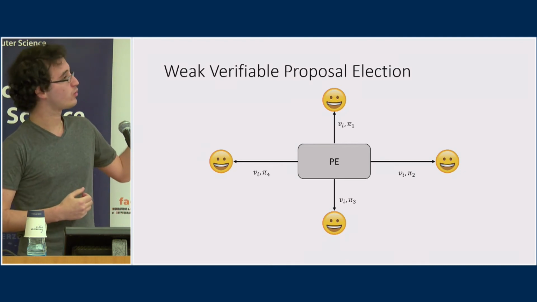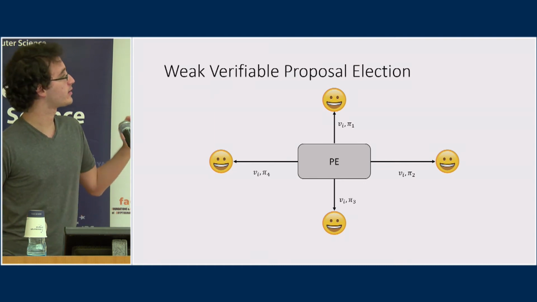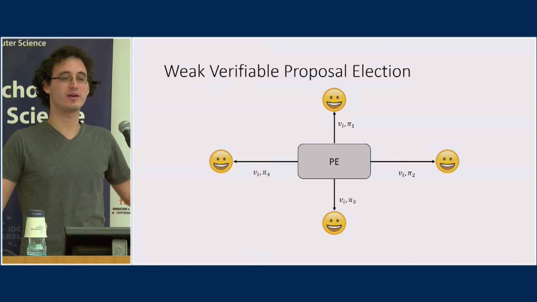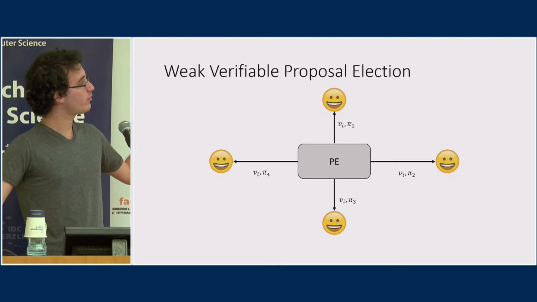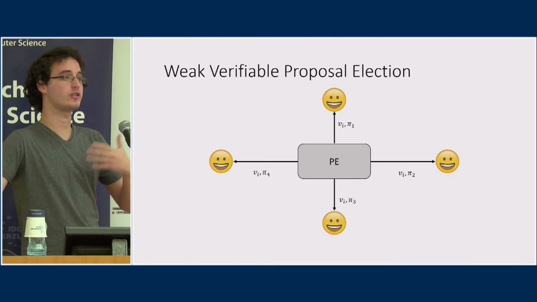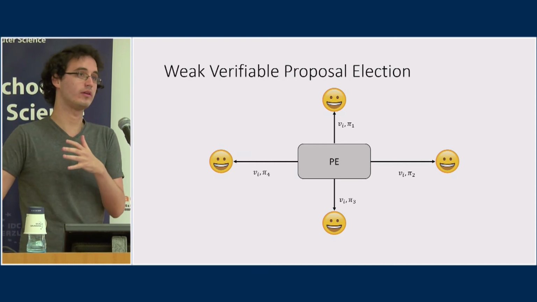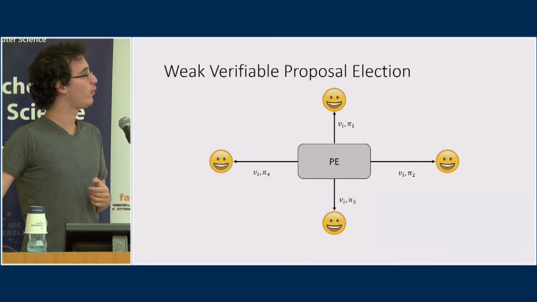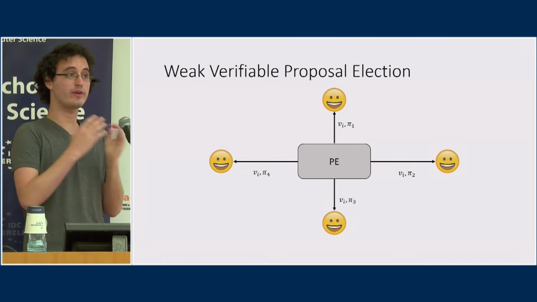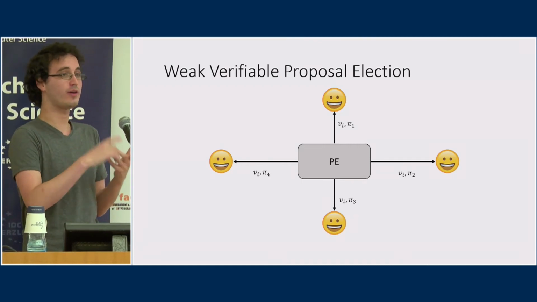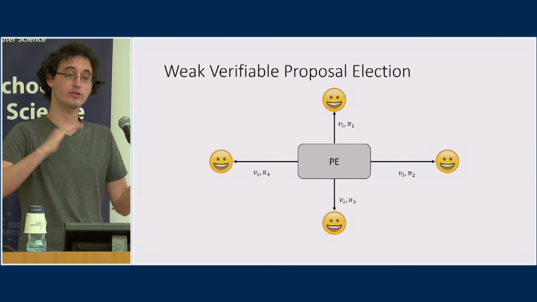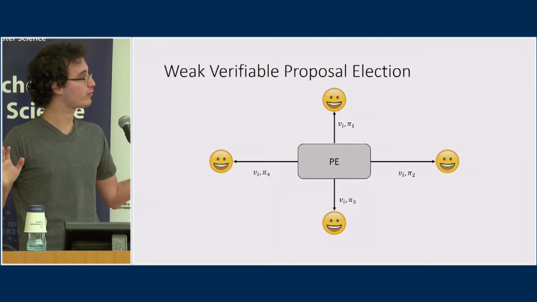The protocol is also weak in the sense that this doesn't always perfectly work. With only some constant probability, we actually choose a non-faulty party's input. And with the remaining probability, we always provide a value, but it might be a faulty party's value, it might be different values to different parties, but we always provide some value.